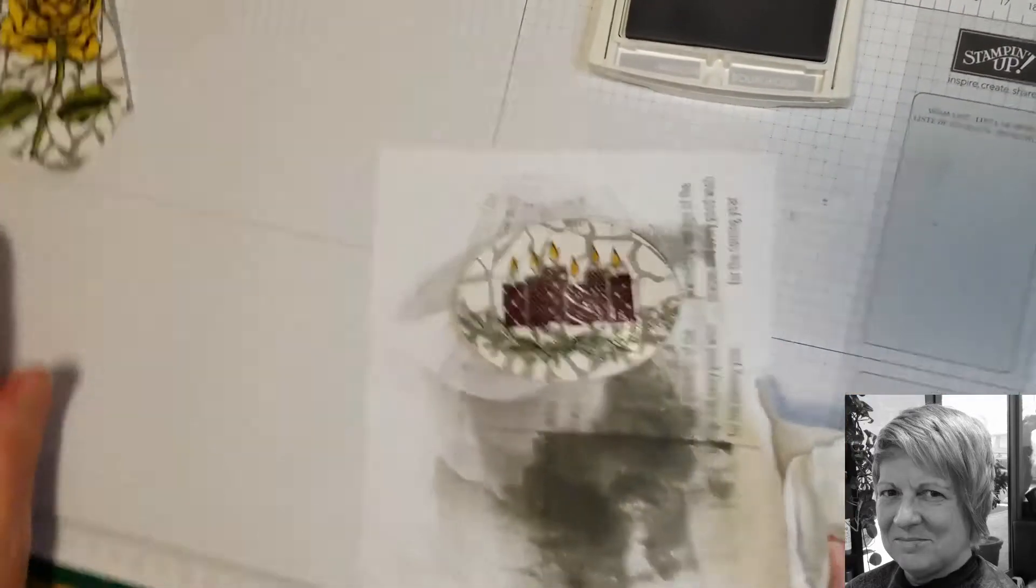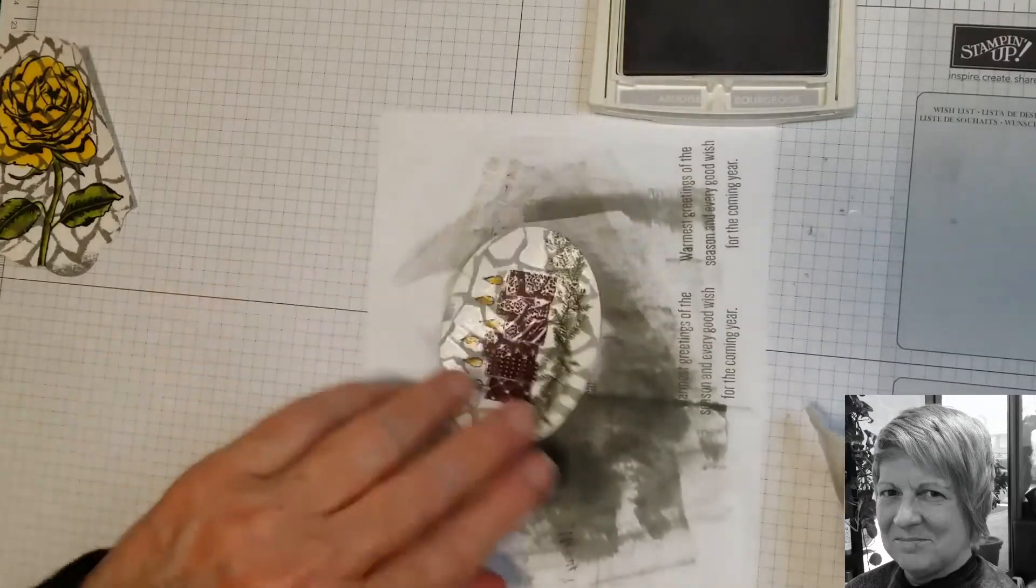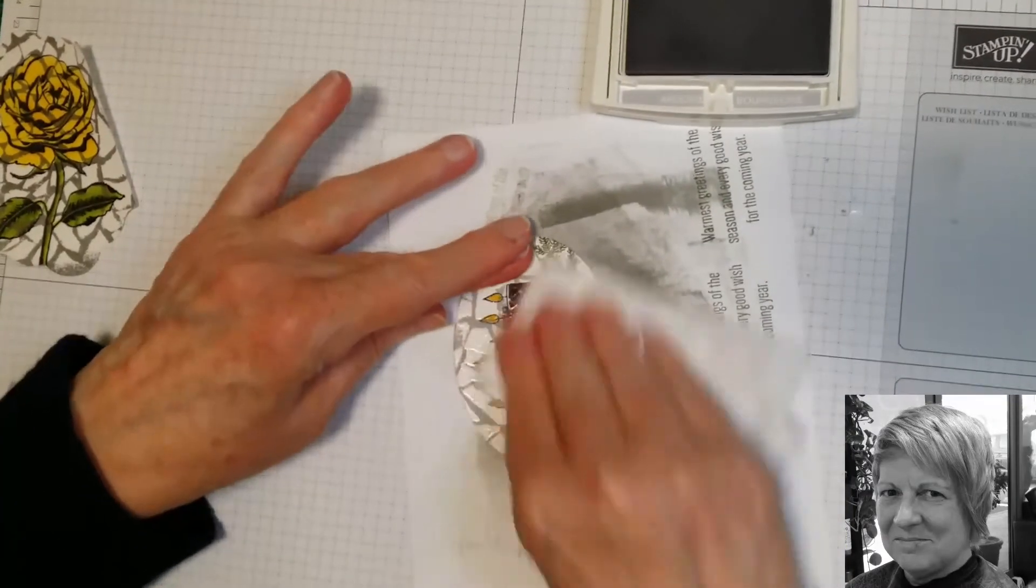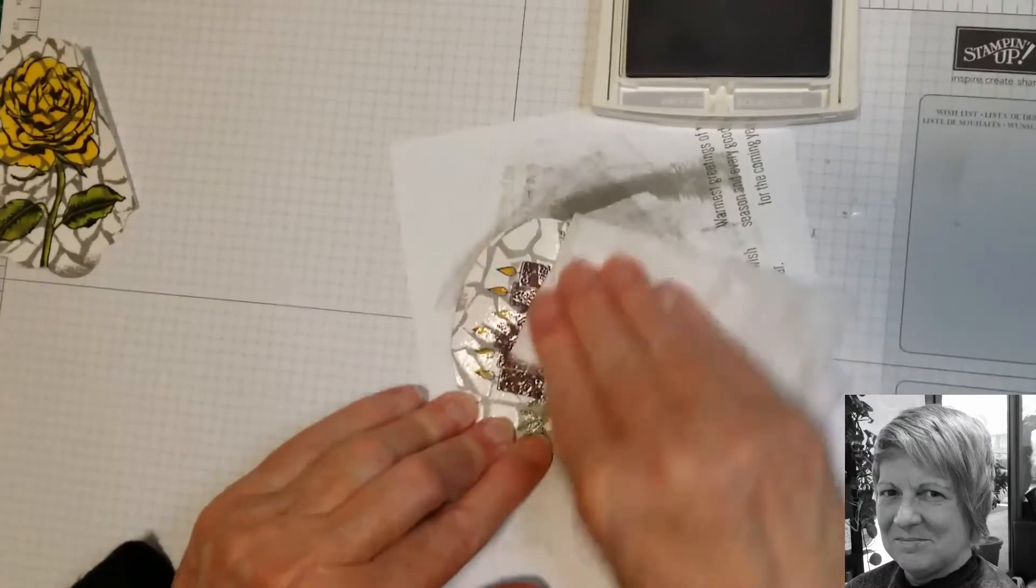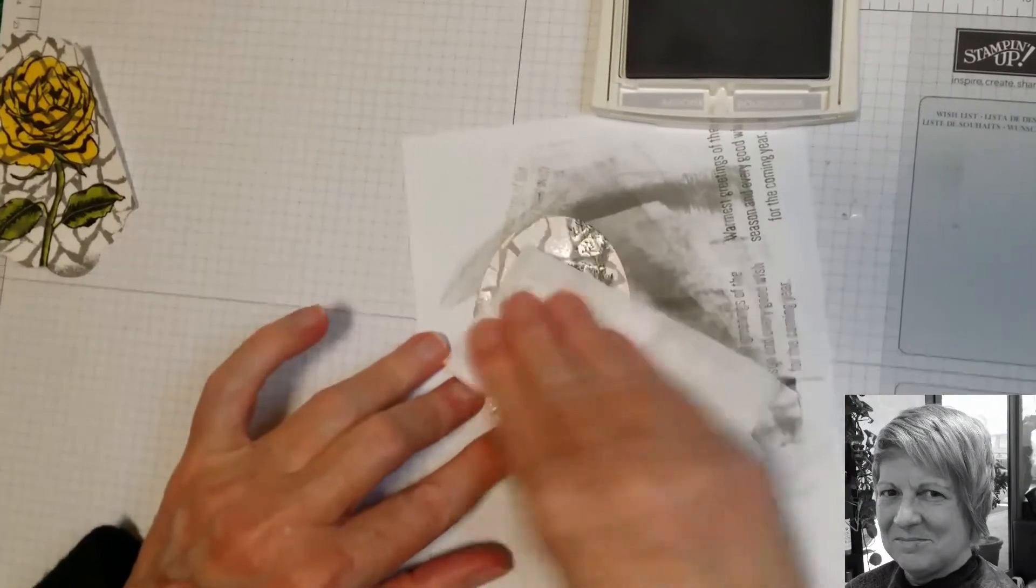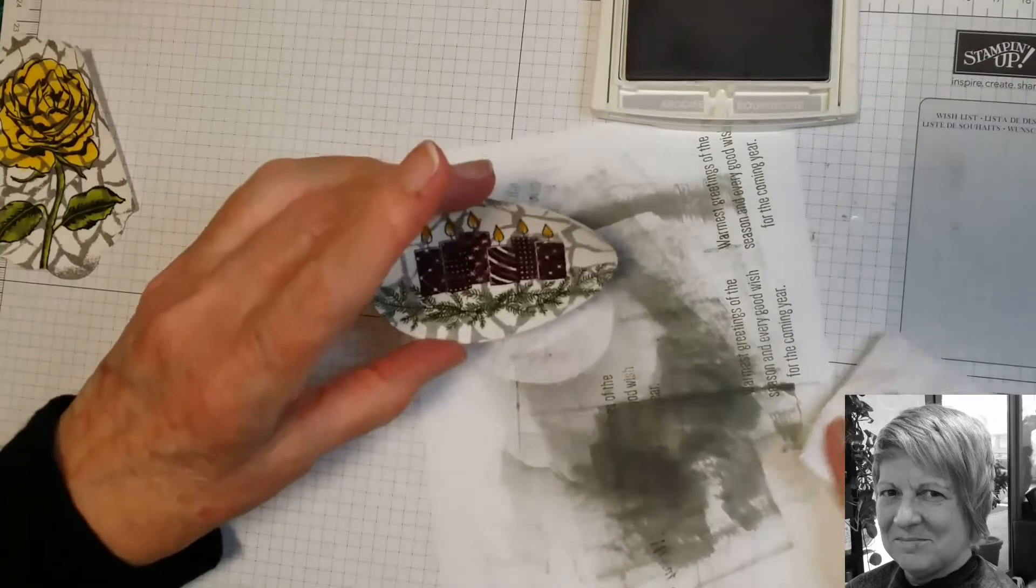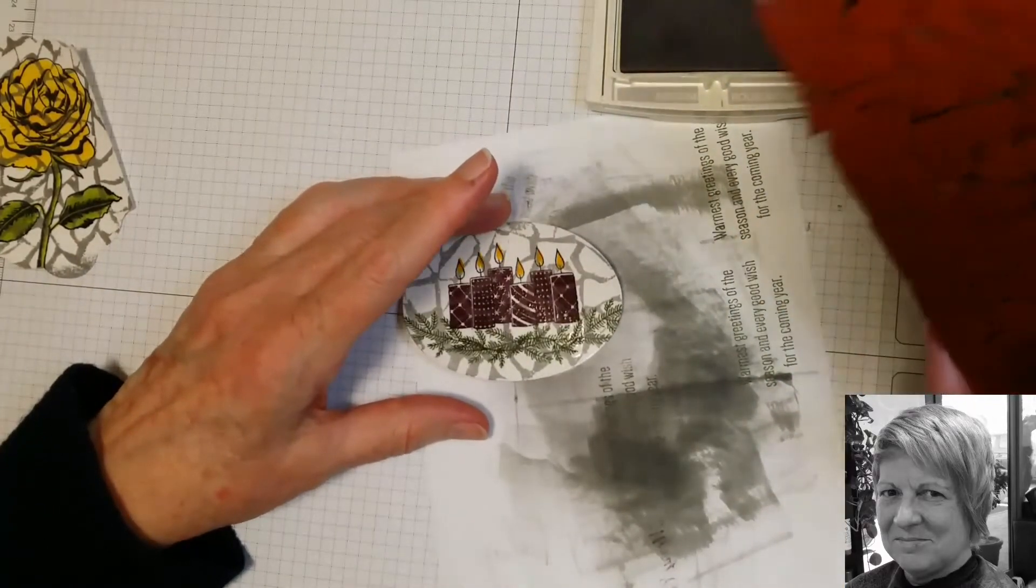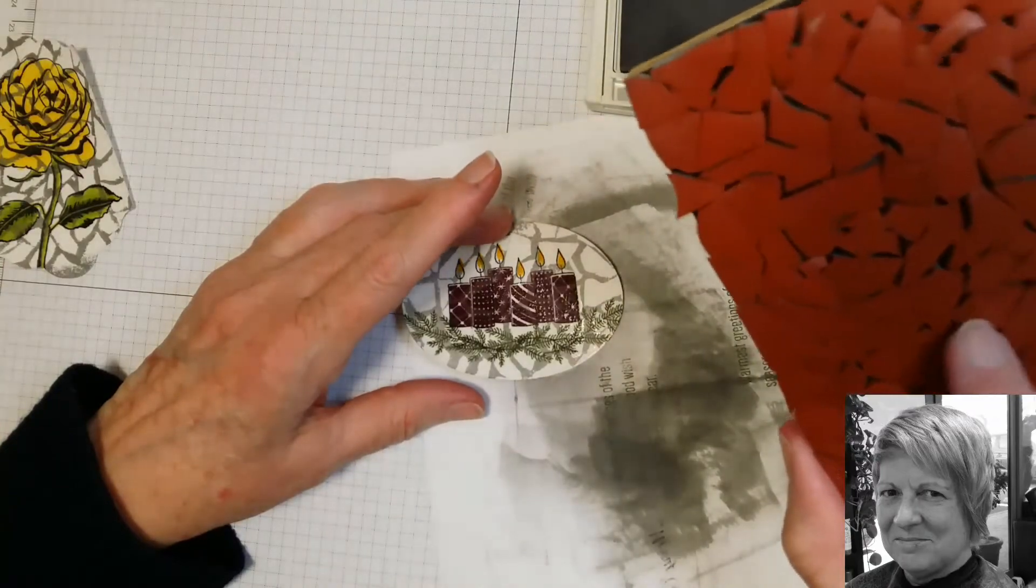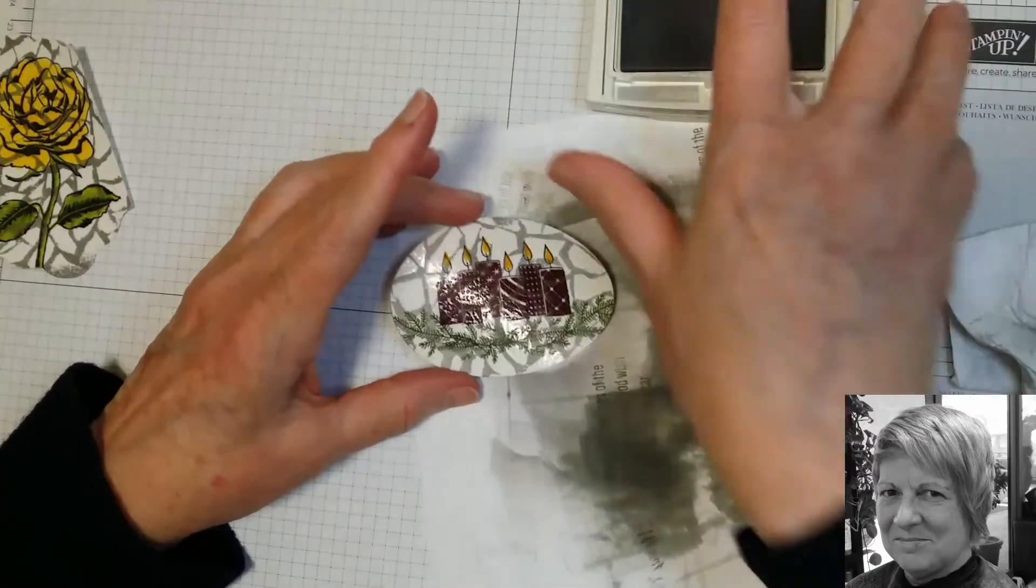When you get your new stamps and they're the red rubber stamps and you've got all those pieces around the outside of the actual images that you're normally going to throw in the bin, hang on to some of them. They're coming very useful to allow you to do techniques like this. I've just used an old piece of wood and stuck them on there, or you could get an acrylic block, whatever suits you.